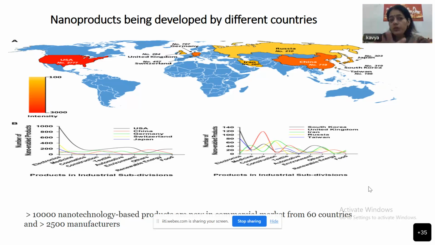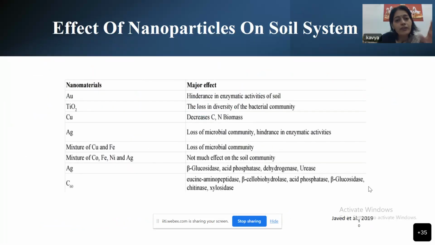So when one country is producing it, we still have a problem because the scale of operation is at the nano scale. Now there are 60 countries and more than 2,500 manufacturers. So this is a point which is to be worried about, because if we do not control it now, very soon we'll just be replicating for the monetary sake, for the sake of business, and for the sake of development and growth, and we would be keeping our eyes shut to sustainability, to the impact, and these 10,000 are just going to escalate. It is just going to escalate, and the impact is going to be heavier and heavier.